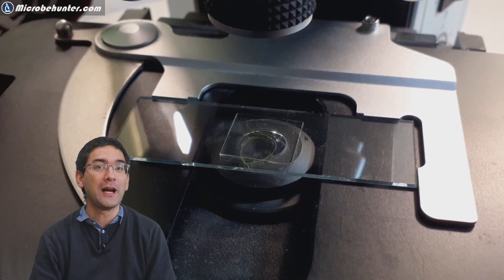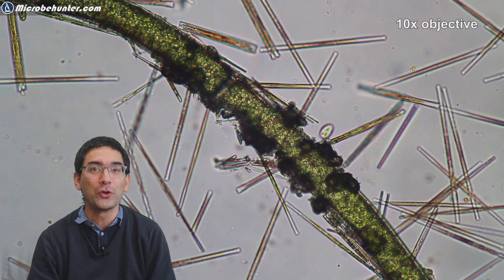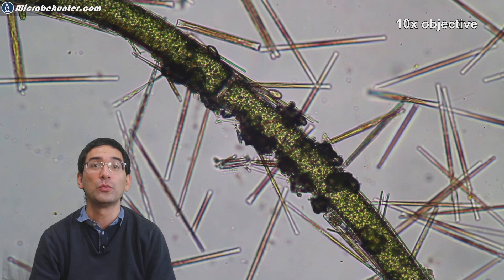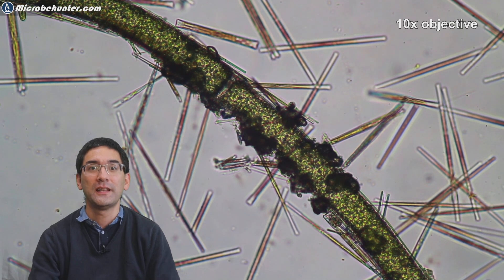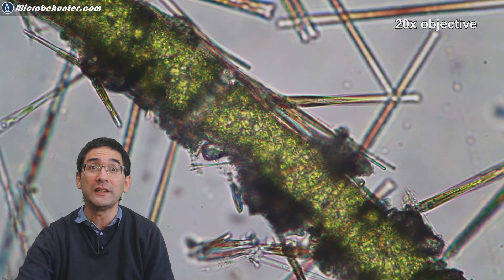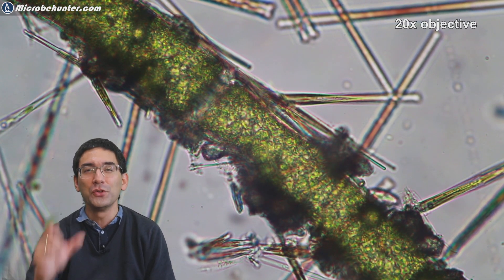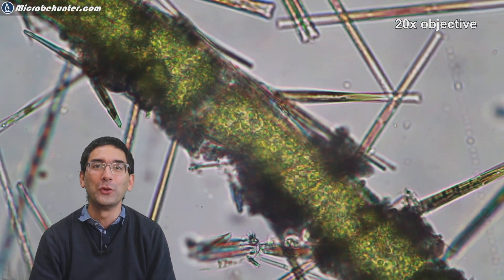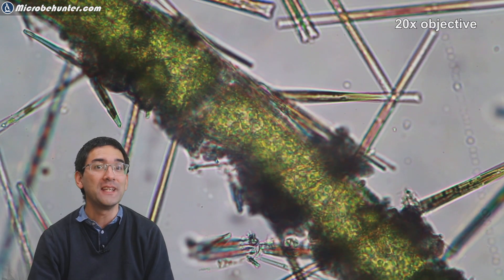Usually you do not need a very high magnification. I always start off with low magnification. Those large thick things that you see are the algae that I collected, and connected to it growing on it and also on the side, those stick-like structures, these are of course the diatoms. They are quite well known because they have a shell made out of silica.